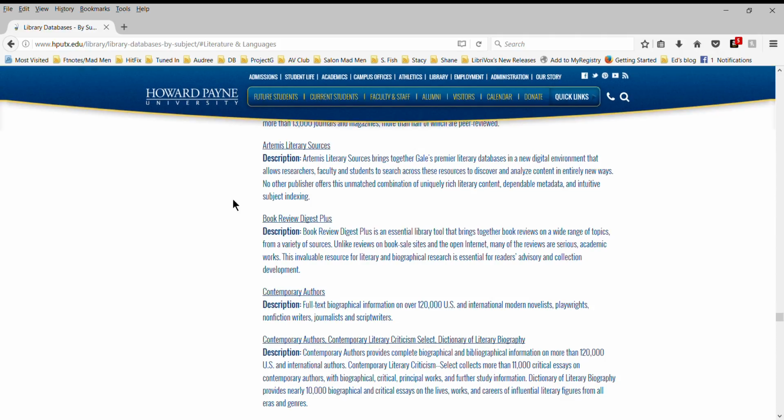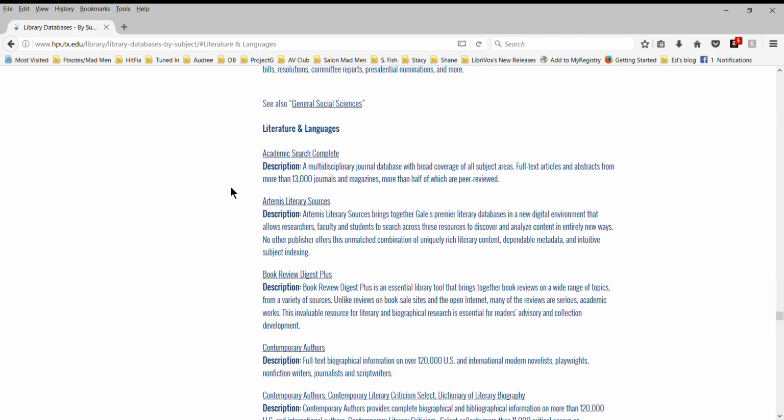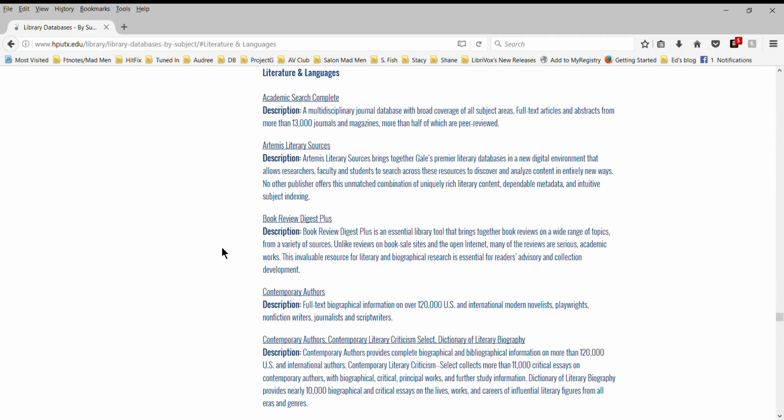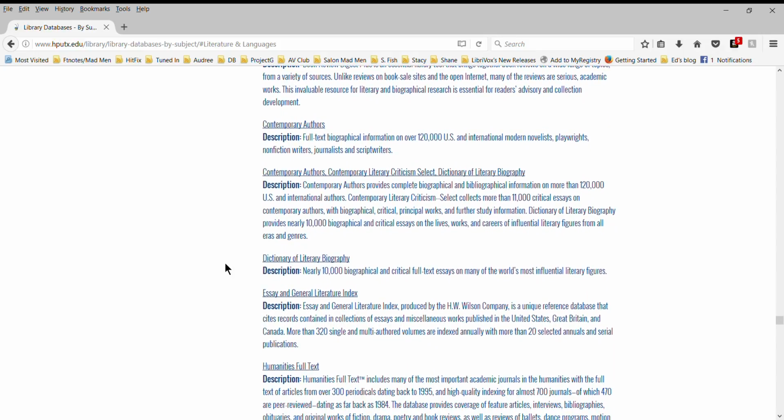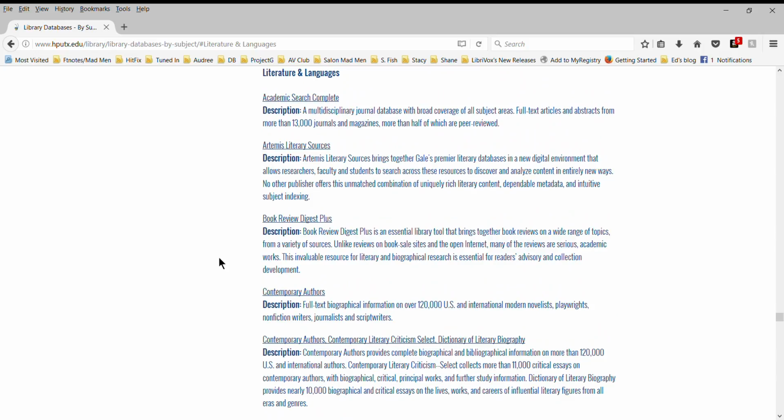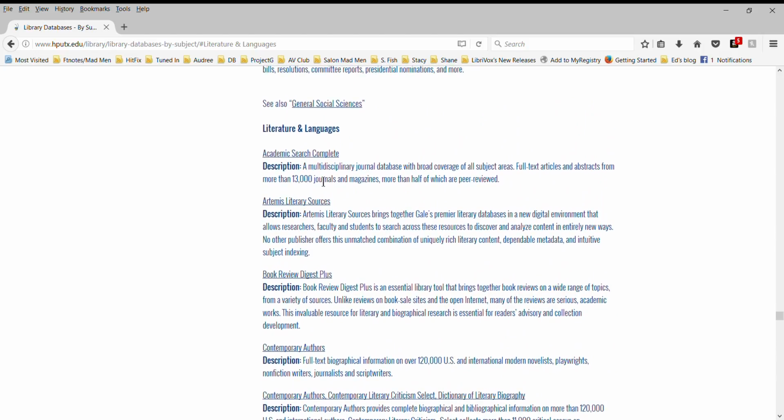There are a lot of databases in literature and languages. And so you have to read a little bit of the description. We're looking for a journal article, and this very first one says it's a multidisciplinary journal database with broad coverage and full text articles and abstracts. An abstract is just the point of an article boiled down to 3 or 4 sentences.